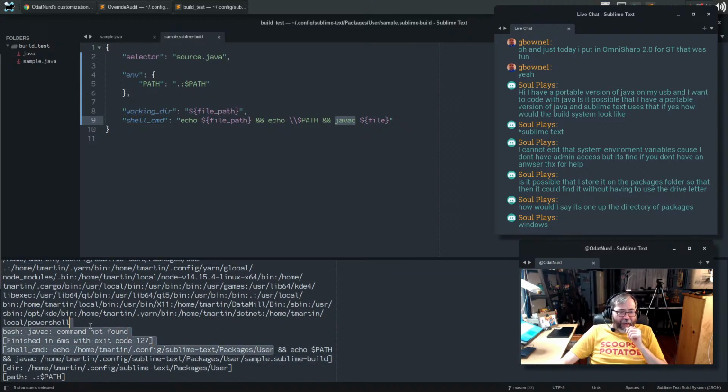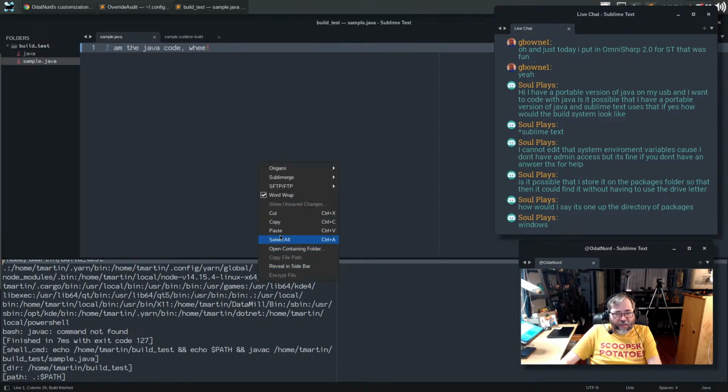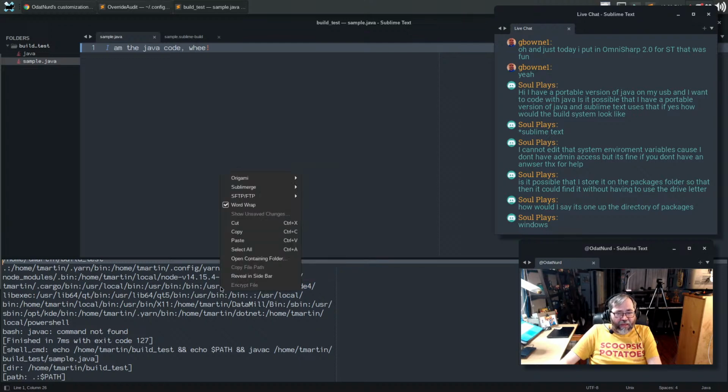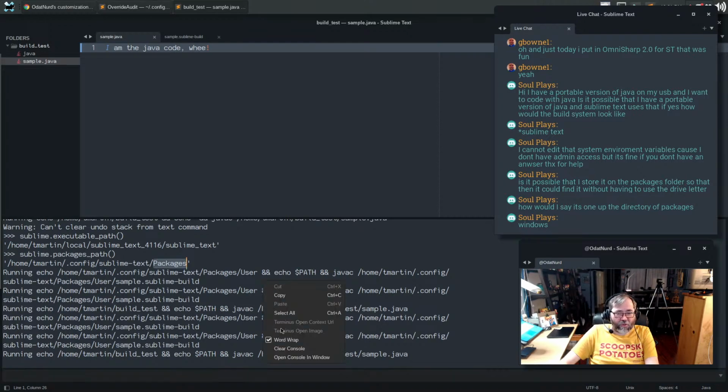This is the command that it was executing. It executed echo and the name of this particular package. And it wanted to echo the path and then javac that file. So I'm not entirely sure why that is not working. That is very weird. Because I keep falling into the path of here. It should at least do something. Let's clear the console just to make absolutely certain. Let's clear the console by clicking in the right location, shall we? That's not the console. This is the console.